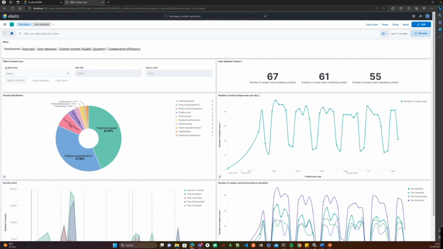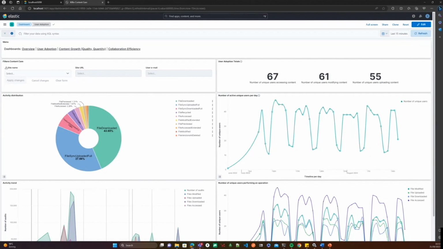We know that SharePoint allows you to create, edit, and share content without having to download the file. So from a data compliance or security perspective, it might be worth investigating why this is the case. And you might find that maybe it's so high because some users don't understand how to share content on the platform, so they're downloading it and then sharing it over emails or Teams. In that case, it would present an opportunity for training.